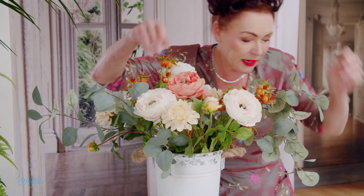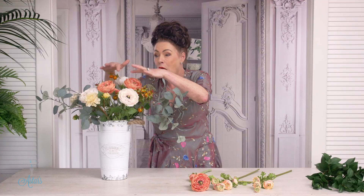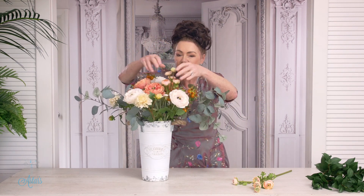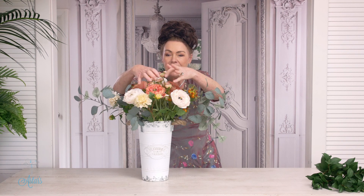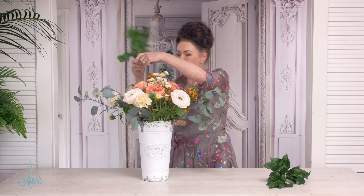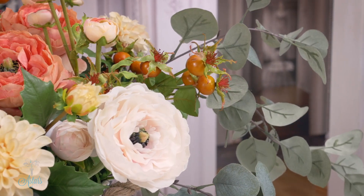Now with these lovely salmon-coloured ones I'm going to bring those into the centre, and you'll see how the colour of the rose hips connects back through to that lovely salmon of the ranunculas. That can go down into there — it's a little bit higher but that doesn't matter. Then with these I'm just going to step those up and into the middle so that I'm breaking up some of that salmon-y, pink-y colour that's a little bit intense. Now if you wanted to lighten or brighten it up, using a brighter green always does the trick, so I'm just going to bring a little bit of that in. Using as many different tonal values of green we can either bring it up or lift the colour down.